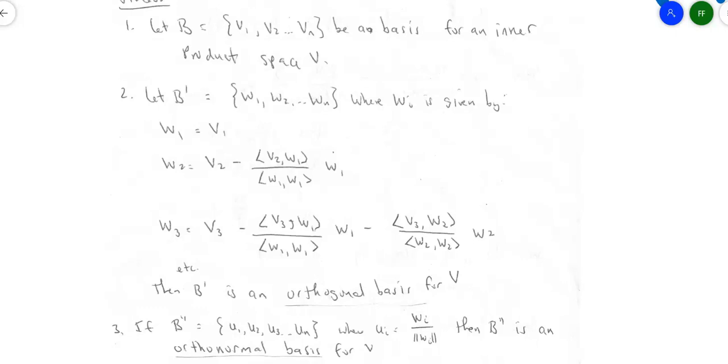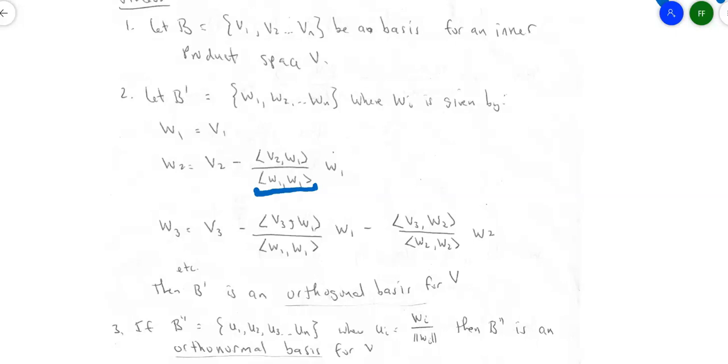We start off with a basis, right? A basis of v vectors for some inner product space. So you already know that it's a basis, that it covers everything it needs to. I'd like to transition to a different basis where the vectors are perpendicular. So let's hold that first vector as it is. W1 will be the same thing as V1. And this second vector, W2, will be V2 minus the inner product of V2 and W1 over the inner product of W1 and W1, times W1. In other words, the projection of this vector on the other. So there's my coefficient times W1.